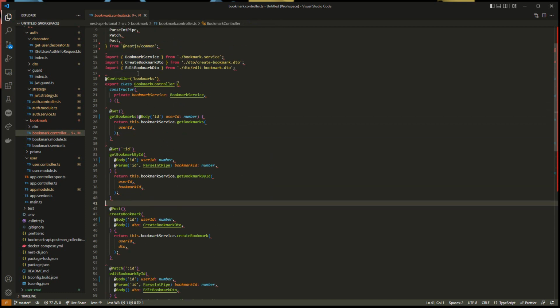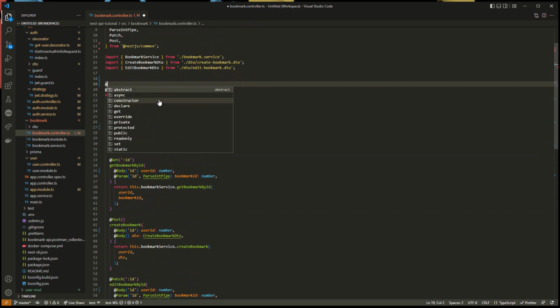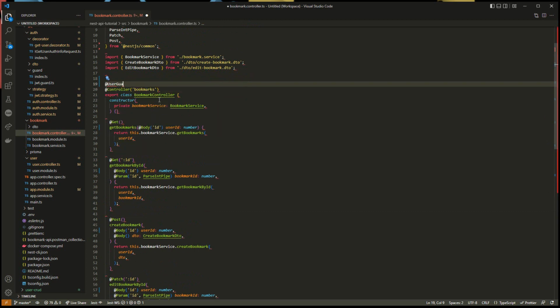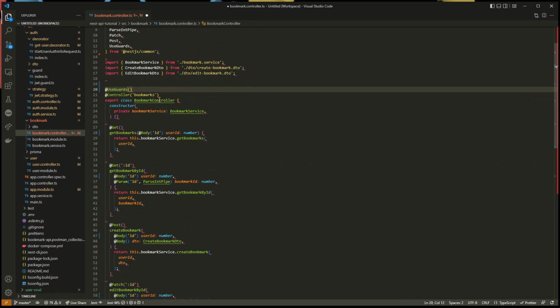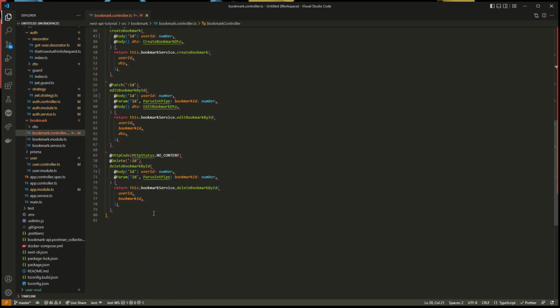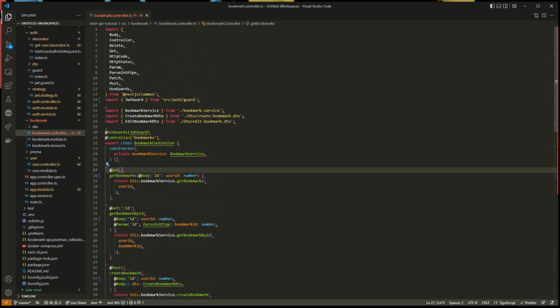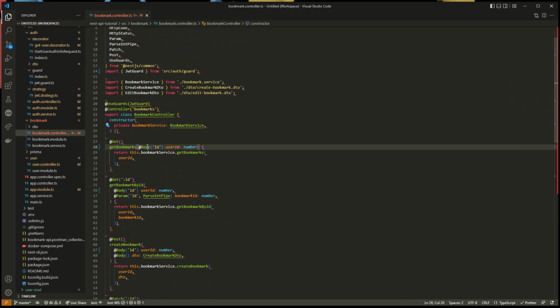First of all, let's implement UseGuards again. JWTGuard, which is applying to the whole controller. Next, now I'm gonna replace this body ID with our GetUser.